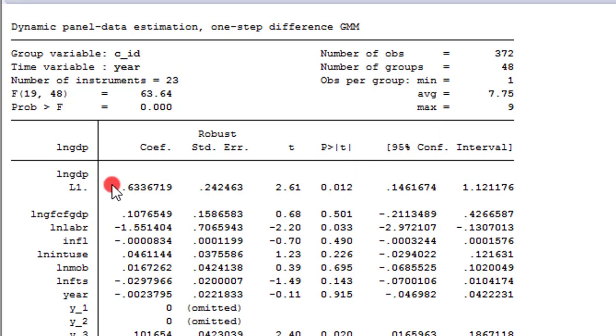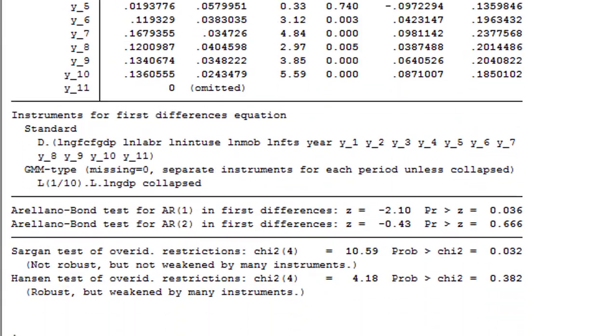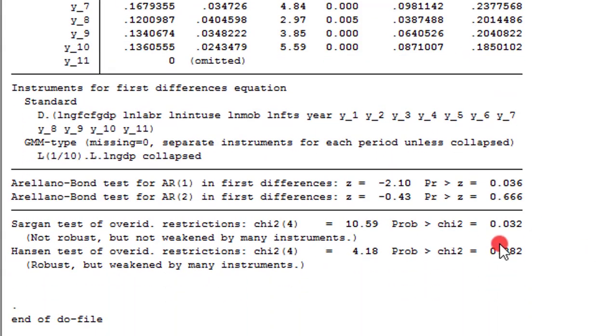Let's look at the coefficients. The lag of the dependent variable has dropped in significance from 1 to 5%. Labor is still significant, that's the control variable at 5%, while my previously significant explanatory variables are no longer significant. Let's check out Hansen. Hansen statistic is much better at 0.382, and AR2 tells us there is no second order serial correlation. So in my own opinion, I would say this result is better with the collapse option.